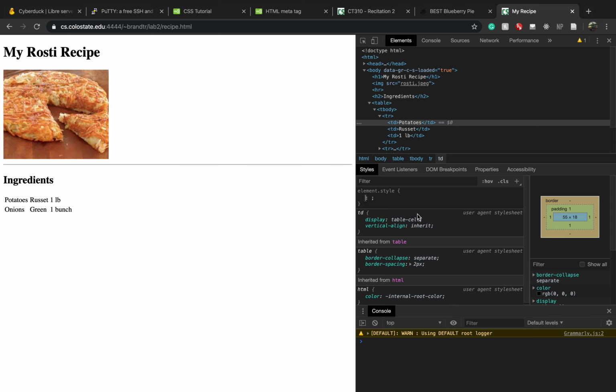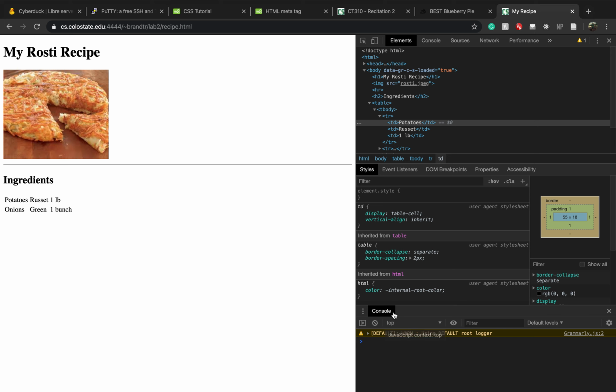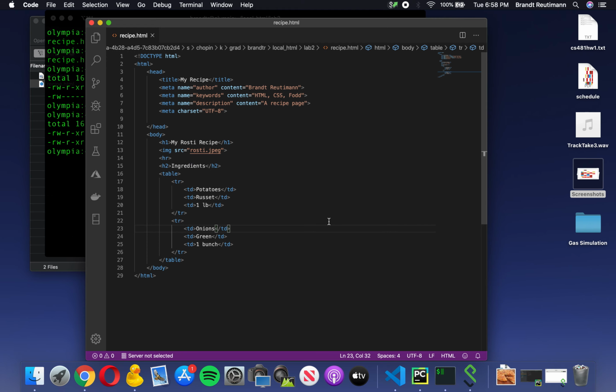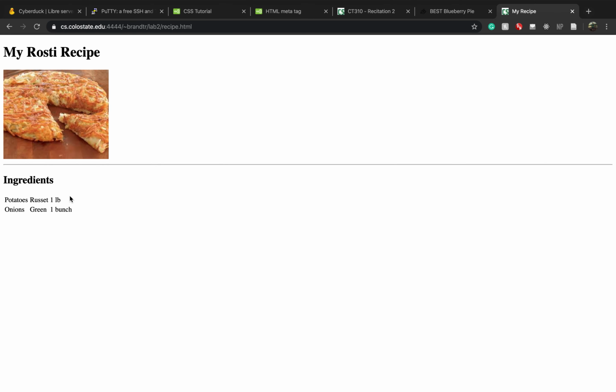Oh, well, that's unfortunate. Okay, well, I will show you in a little bit. I'll put some borders around this, and you'll be able to see. And it'll look more like a table when I do that. But for now, just know that they're aligned in rows and columns.